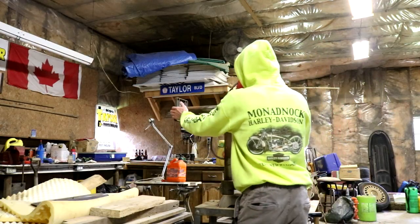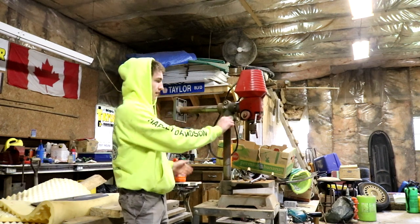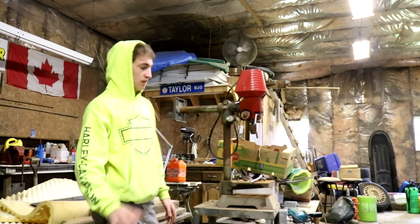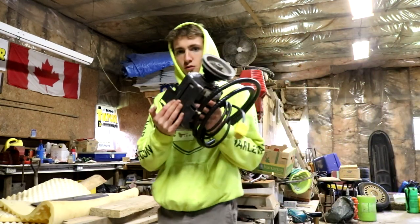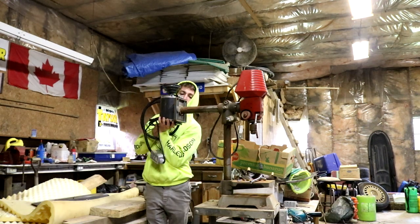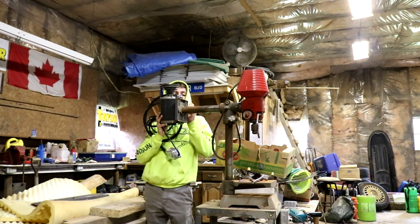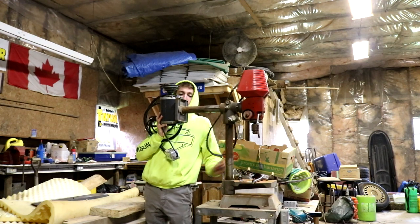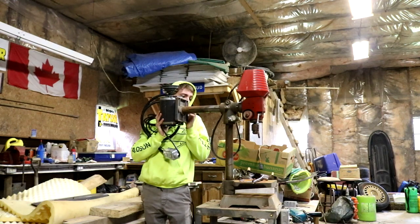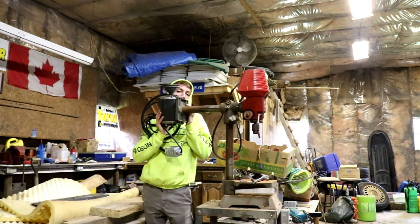Now that we've got this on here, as you can see, I've got this pipe drill press so the whole thing moves, which is a pain, but I'm going to fix that eventually. Go ahead and grab our new motor, which is this one. We're just going to hold this up here. We're not worried about placement yet — we just want to get the weight supported by some nuts. You want to hold it with one hand and then try to get everything on with the other hand. This is easier if you have two people.